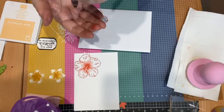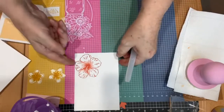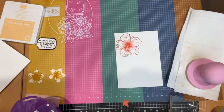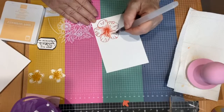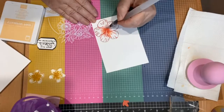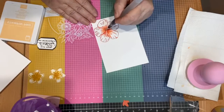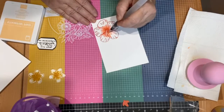Now this is, I'm not going to do it on the envelope, because I don't want a disaster. But on the Whisper White, well not Whisper White now, is it? It's basic white. I found I could. Probably not as intense as I did with the shimmer paper, but it works. I'll show you some other colours that I've half stamped this big flower, and I've had a bit of a play with some other colours, so I'll show you those in a sec.